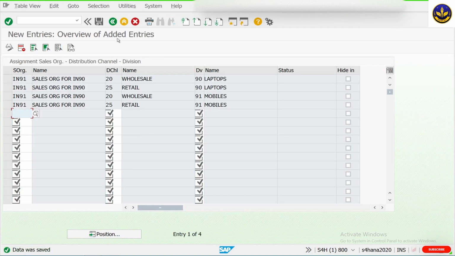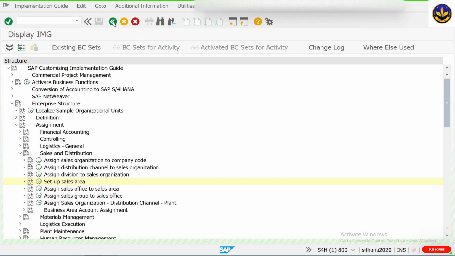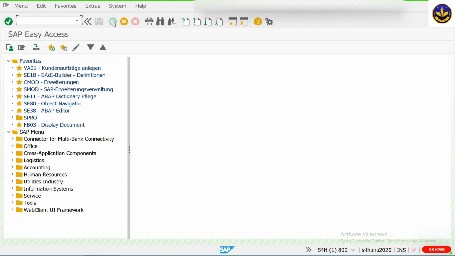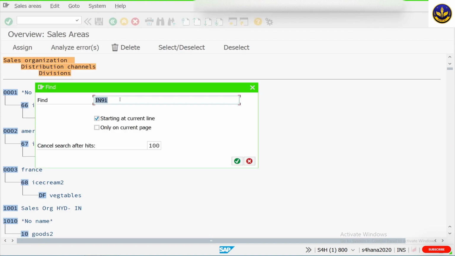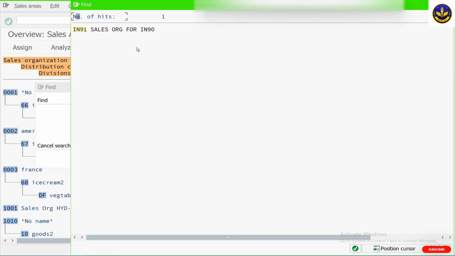So we have set up our sales area. Sorry, I said sales organization, but we have set up our sales area. Now you can check the same using the T code OVXG. Continue. Let me check for the sales org IN91.